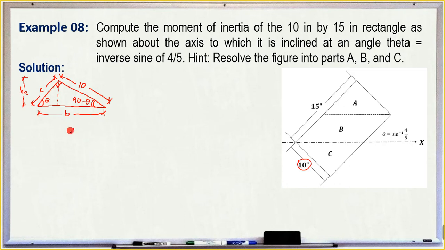So in this triangle, if we extract this triangle, this angle is 90 minus theta. So this one is 10. And this one, can you see the altitude is equal to h2. So we can use the sine relation. We have sine of 90 minus theta is equal to the opposite, so that is height 2 over 10. Now sine of 90 minus theta is equal to cosine theta.